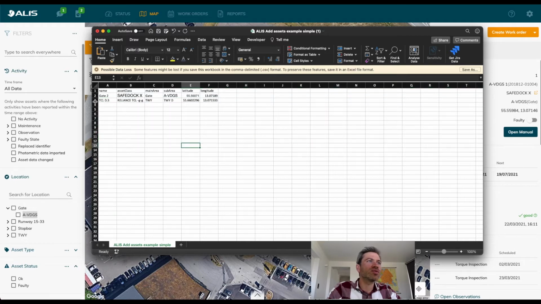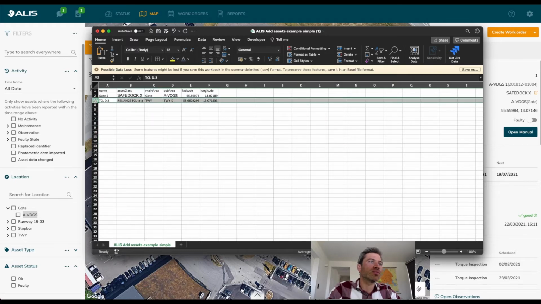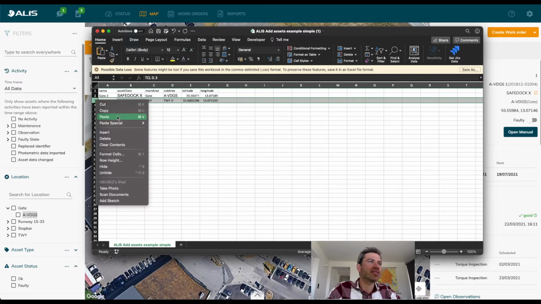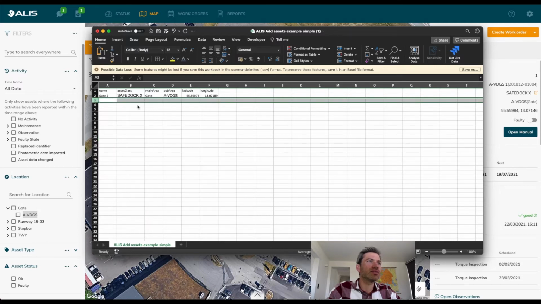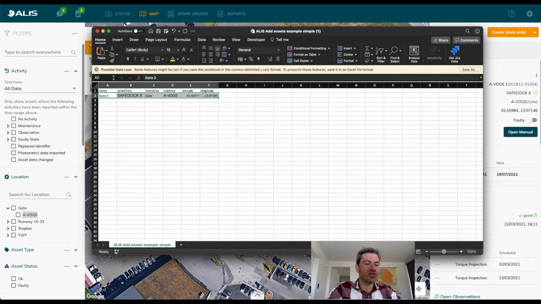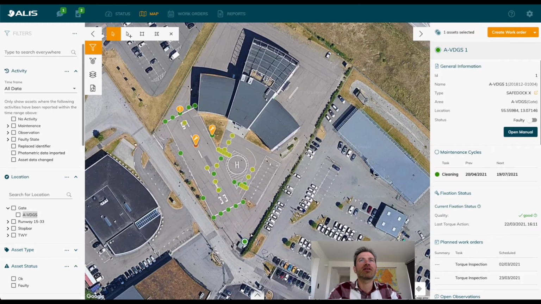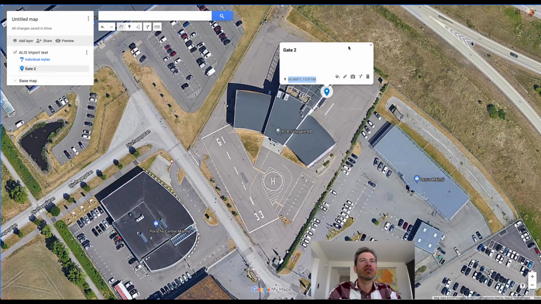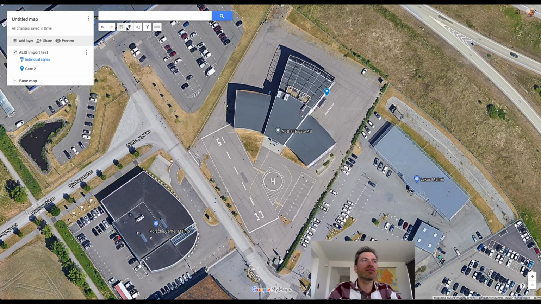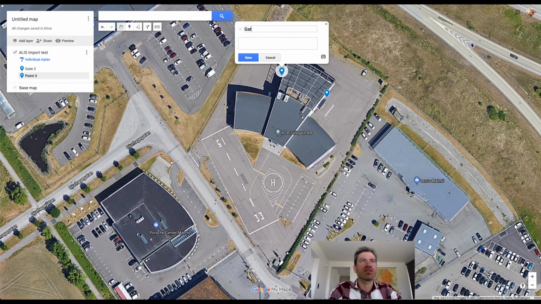And we'll want to create another one. So we'll create this sample, we'll delete the sample data, and now just copy paste this one. So now this will say gate 3, these are the same properties, and we'll get another location. So we'll also make one on the other side, and we'll call it gate 3.